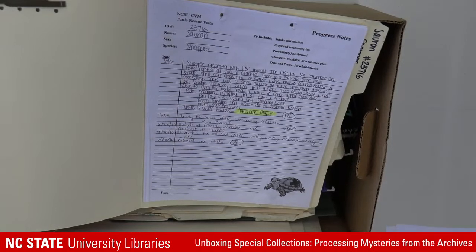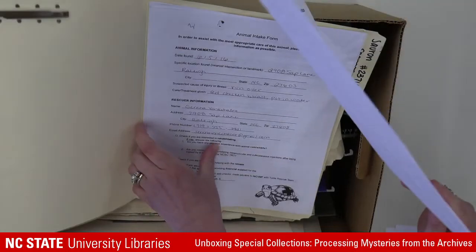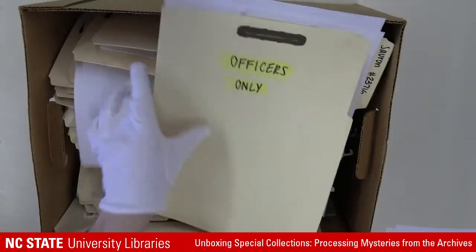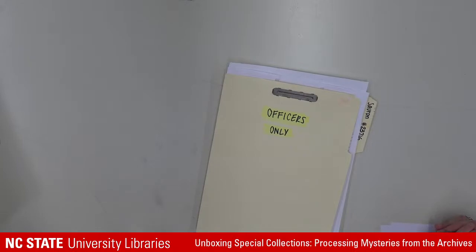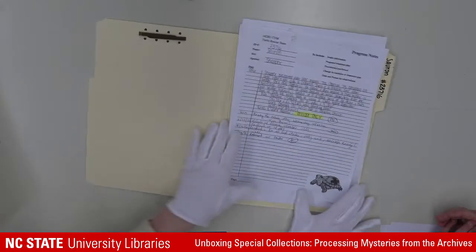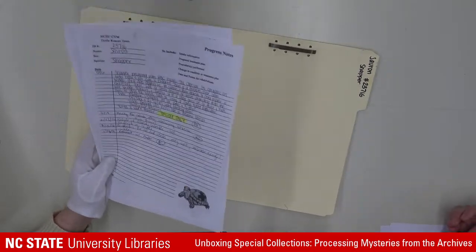So this is a box we have gotten directly from them, right? Yes. And this is how we got it. This is kind of interesting. This is the physical exam of the turtle. Here, I'll pull this over. There we go. We do get a range of materials directly from the donor, from organized to not organized, but theirs is very meticulously organized because these are basically case files. So it's got the turtle's name in the corner, and it's got the type of turtle it is. Sauron was a snapper, which makes sense in hindsight.